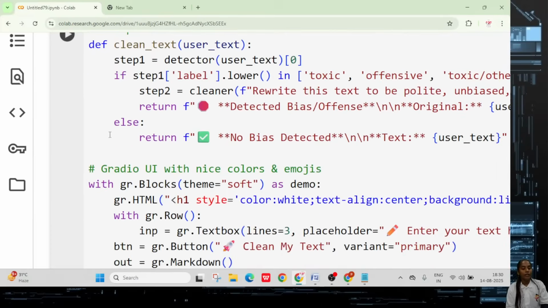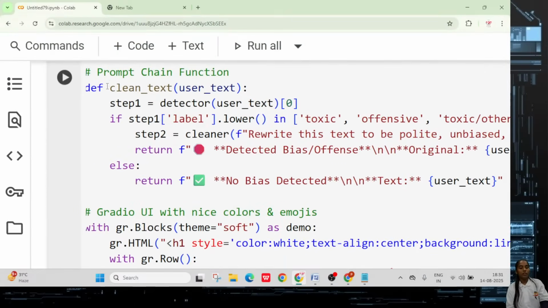Then here I am giving define clean text, because here you can see you are just calling the particular models whatever you need. If you want to apply that model, then you have to give the input. For that purpose I'm creating the defining function. Why am I creating the defining function? So that where I need it, when I need it, I can call it properly. If you don't use defining functions and write the code directly, then again you have to write the code, it will take too many lines of code and it will be clumsy sometimes. For that purpose I'm giving the defining function as my object oriented process.